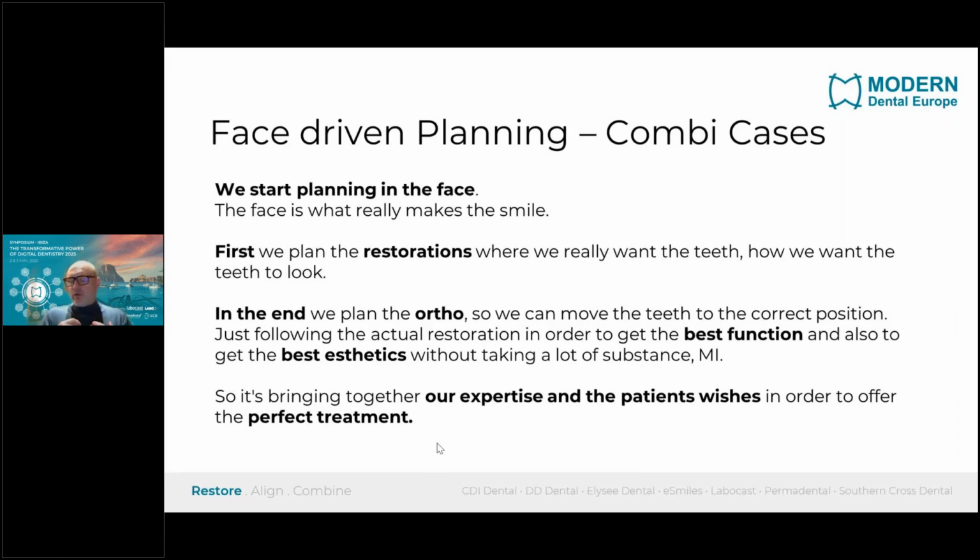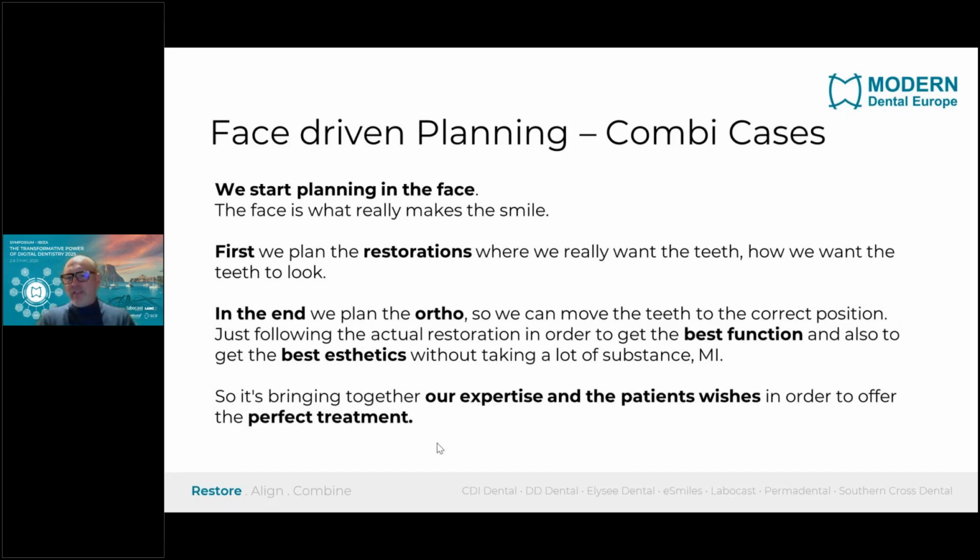And this is, of course, all in line again with minimal invasive dentistry. This is one of the major advantages of incorporating pre-restorative alignment, its role in promoting minimal invasive dentistry and saving as much tooth structure or substance as possible.